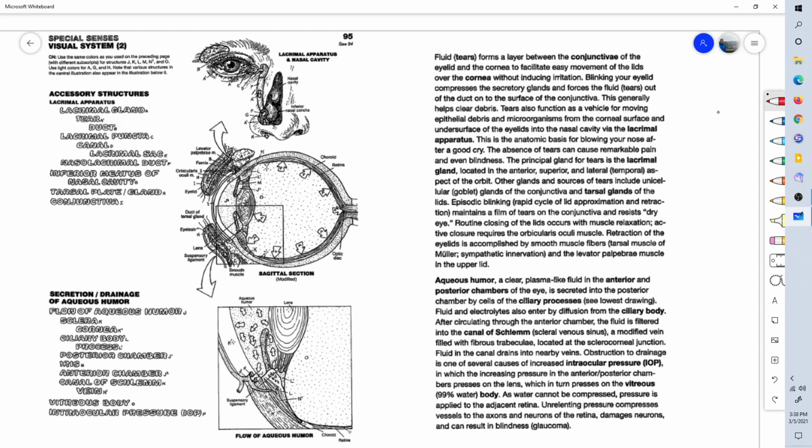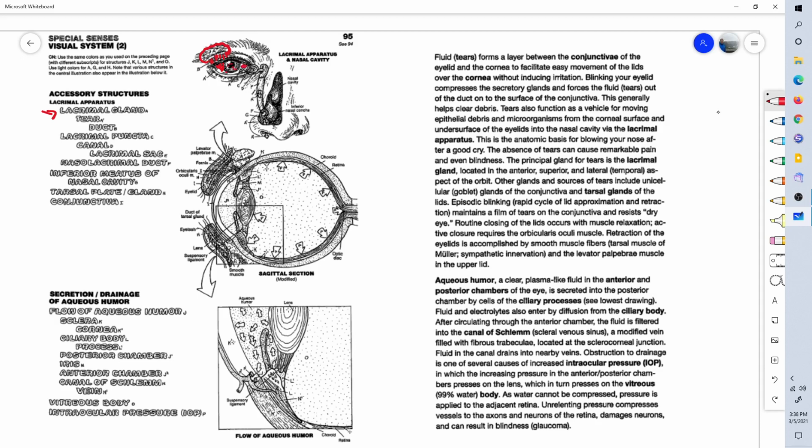This particular lesson deals with the fluids of the eye. First, the outer portion of the eye, the tears. Tears come from the lacrimal gland here in your superior lateral corner above your eyelid. And there are little ducts that your tears travel through. And these tears travel from this upper lateral corner across the eye.